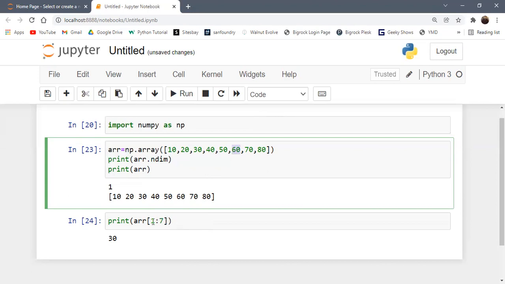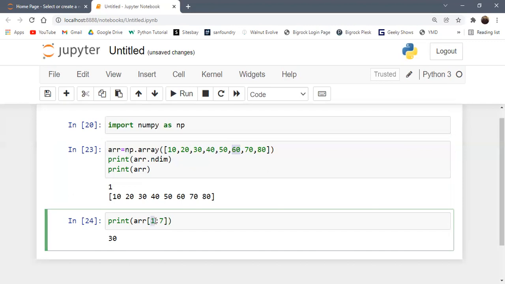All the elements will be printed in between that range from 1 to 7. The starting index position is included, and the ending index position will always be excluded, right? So if I write 1 colon 7, it means we are writing 1 colon 6.